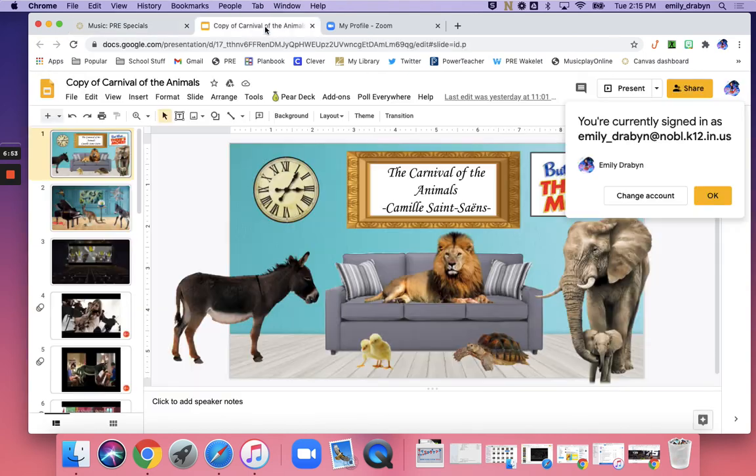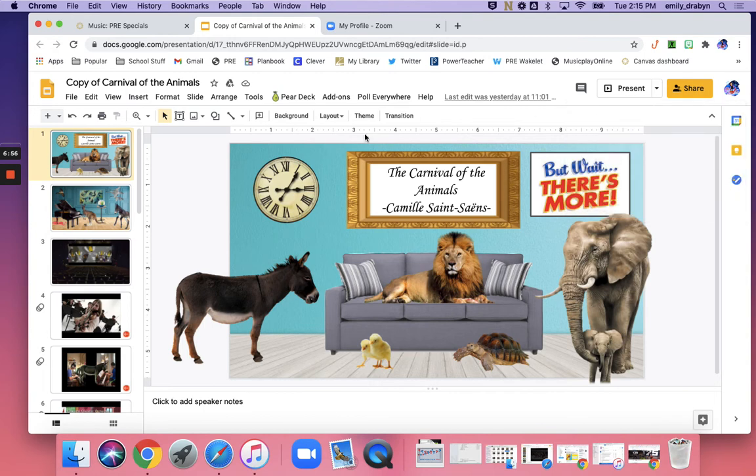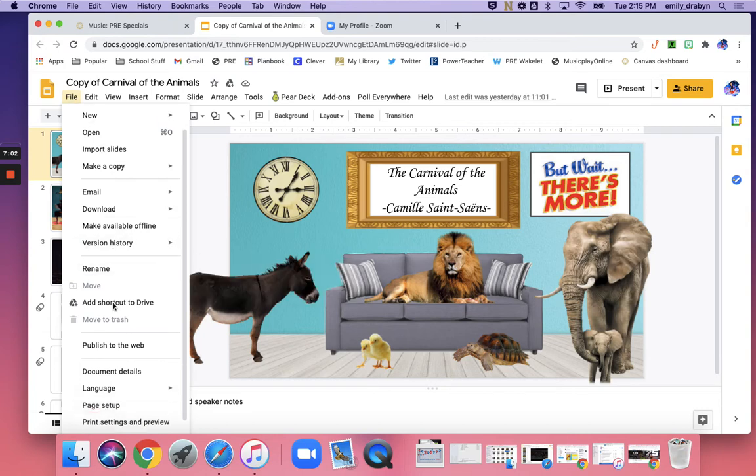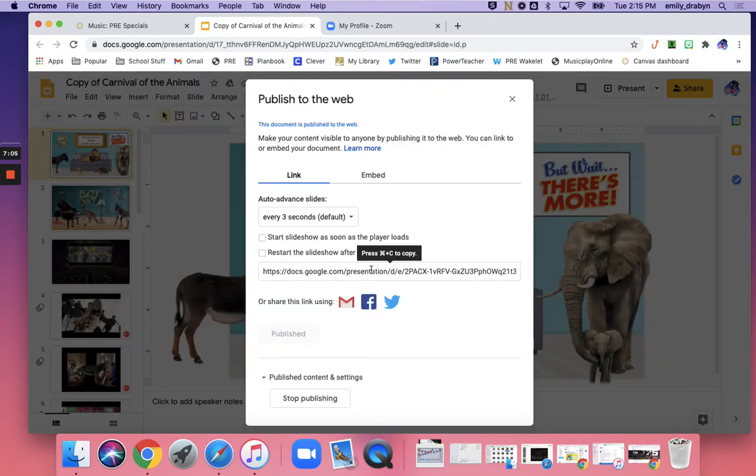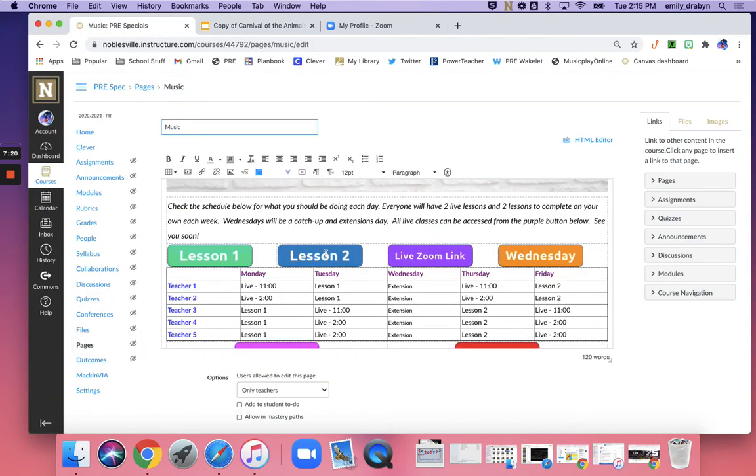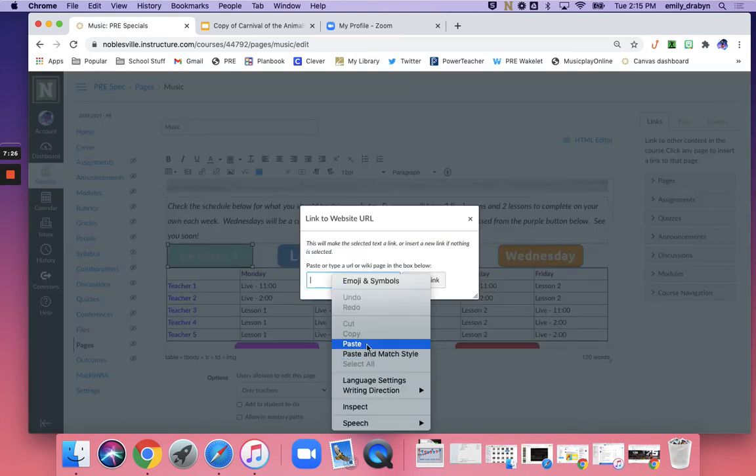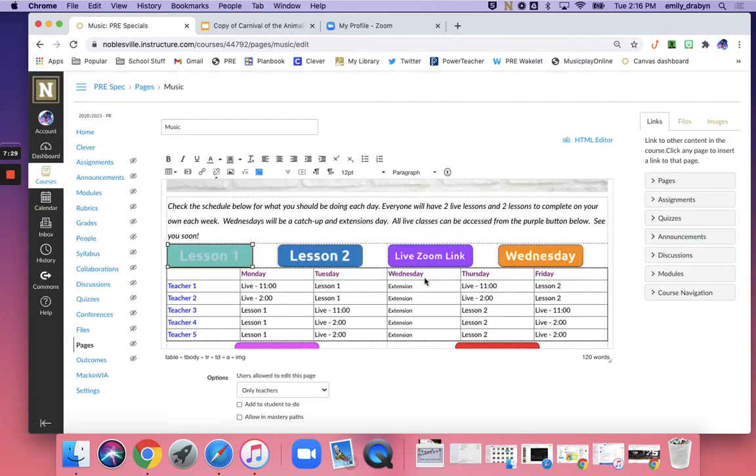And so, for instance, if you have a Google slide deck that you want to use, remember we're always going to come to File and Publish to the Web. And then you might get a box up here that says, are you ready to publish this? And you can say, okay. I didn't because I've already published this one. And you are just going to copy this link right here. Bring it back to Canvas, click on wherever you want it to be, click on link to URL, and then paste it in. Remember that just because you published to the web does not mean that all your videos are necessarily approved, so make sure you go through your videos to double check.